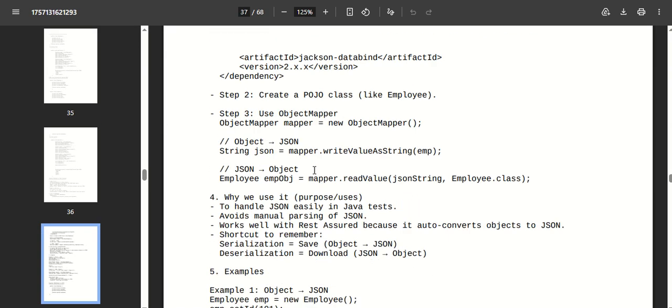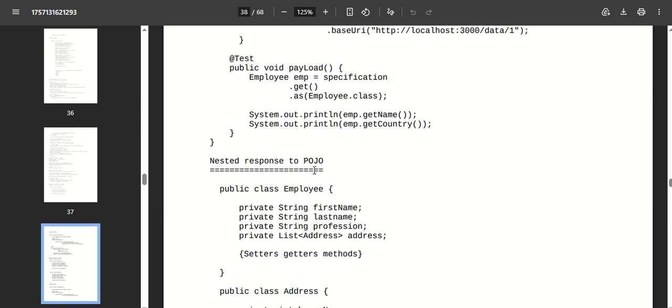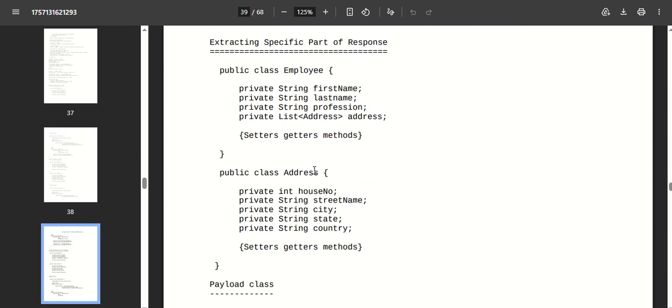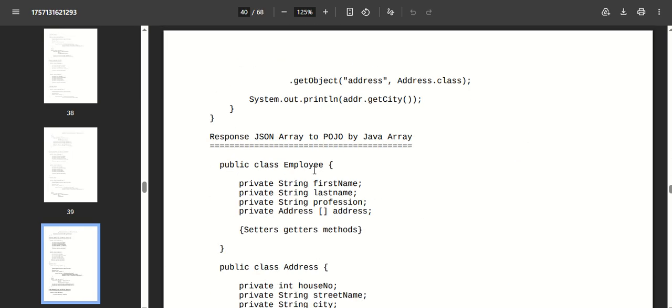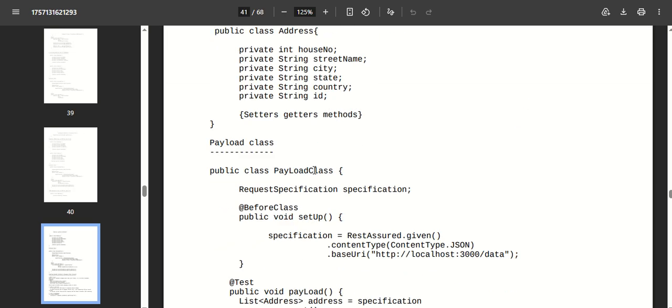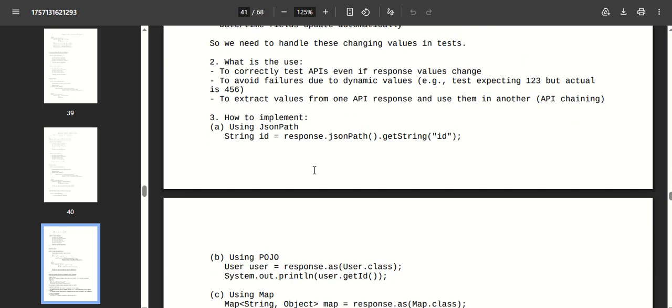And then about the Jackson data library in Rest Assured. Okay, how to extract specific part. Okay, how to handle dynamic payload in response.